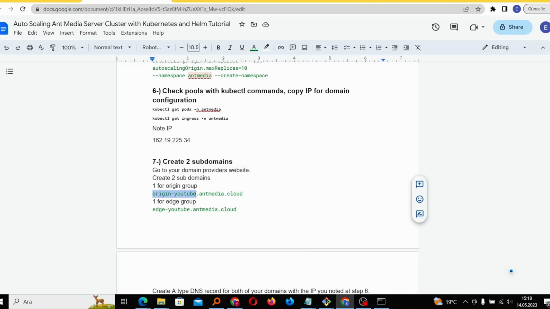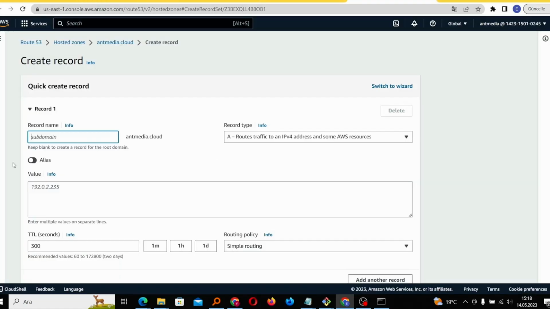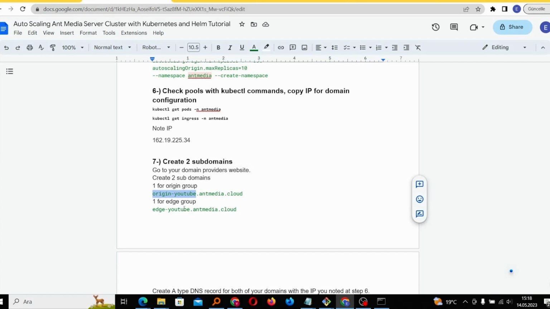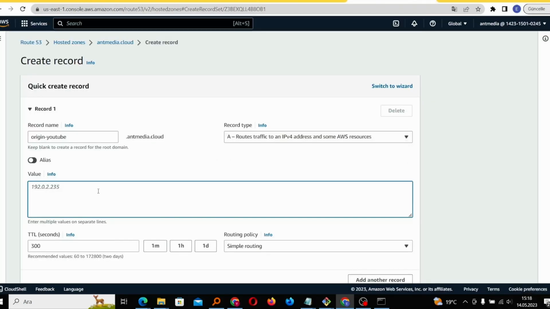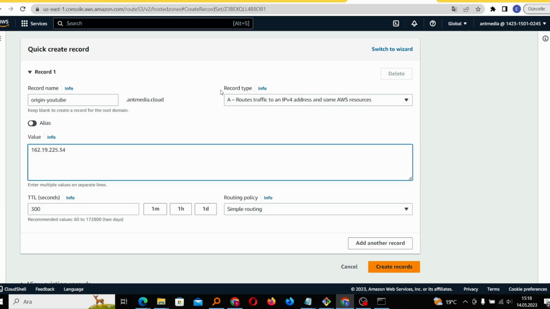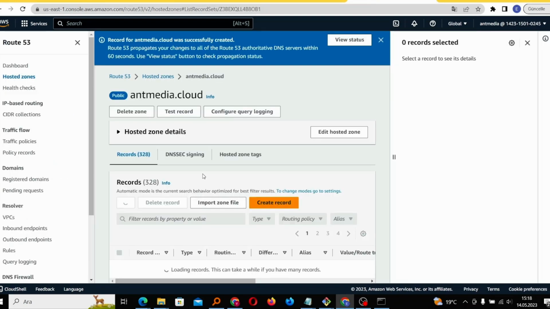Its name will be origin YouTube. Let's copy this and paste it, and then let's copy the IP address we saved at step 6 and paste it here. The record type will be A, and let's click on create records.